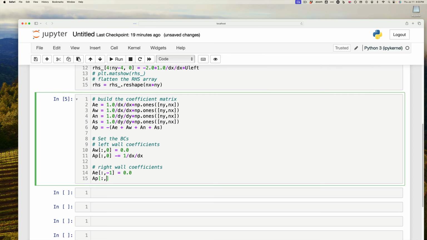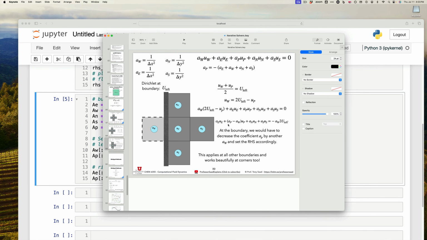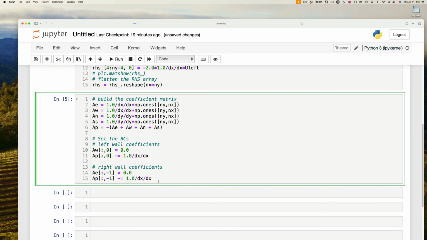For AP at the right wall, we have to decrease by 1 over delta x squared, for the same reason that we had on the left wall boundary, because this is valid for any Dirichlet boundary, except that at the right wall u right is 0, and so it's not going to be accounted for in the right-hand side.